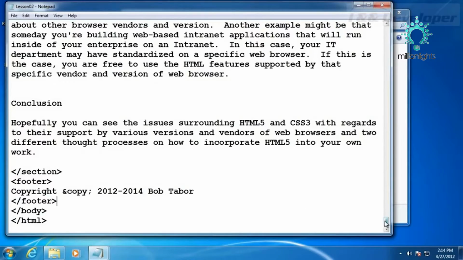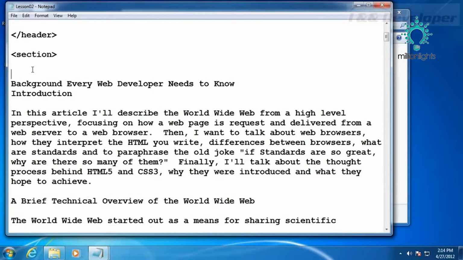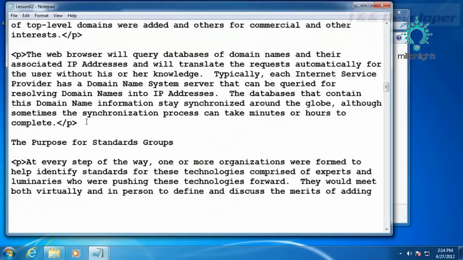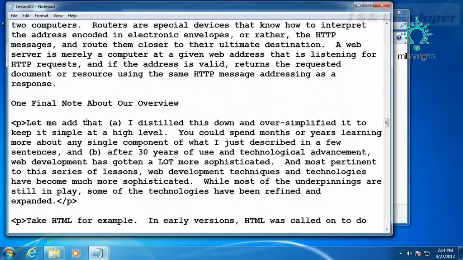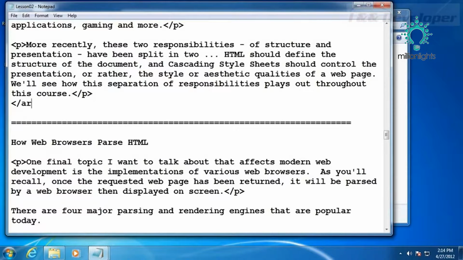I'm going to go back up to the top. Now that I've created the sections, I know that there are 2 major portions of this section. There are 2 articles. So I'm going to open up an article, and then I'm going to look for that line that I drew in this document to delineate the 2 articles. There we go. So here I'm going to end this article, and I'm going to begin a new article.